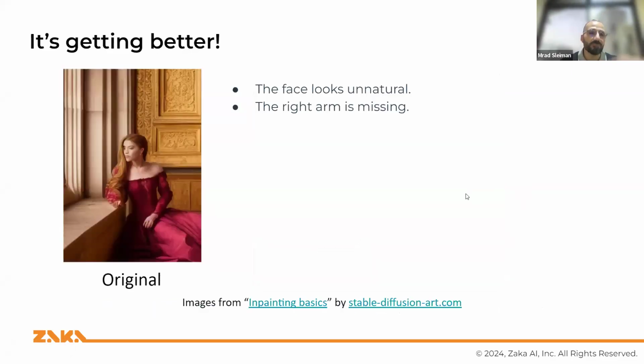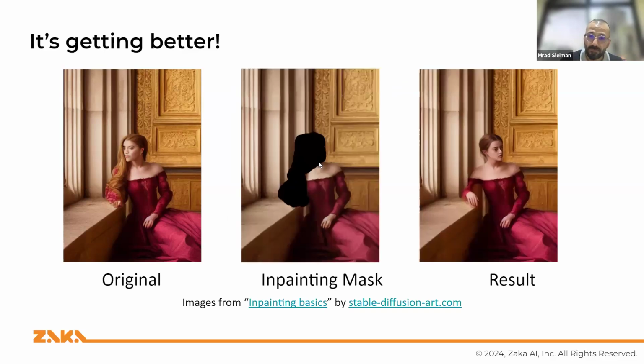So here, getting better and better, as you know, we did that. I used the in-painting capabilities to change the hair color, in particular. This is another example. We generated this picture. As you see, the face is not a natural face, and the right arm is missing. So here you can use the in-painting capabilities of Get Image and CArt.